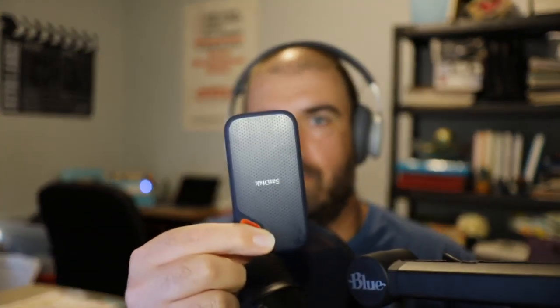But what I really like are these things. This is a SanDisk. They're made by, again, a number of different companies. SanDisk makes pretty good ones. There's just a lot of them. Those are solid state drives. So this little guy right here is 2 terabytes, and this much larger guy is also 2 terabytes. So it's pretty amazing how small this is. It also has no moving parts, so it's infinitely more rugged than just a simple hard drive. The downside, of course, is that it is also infinitely more expensive.